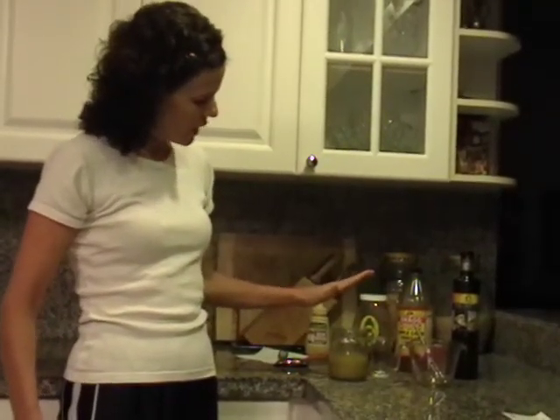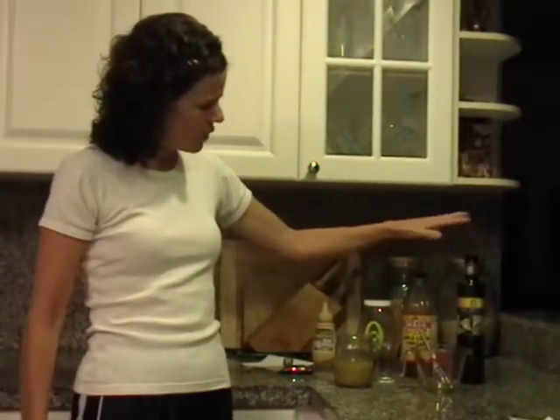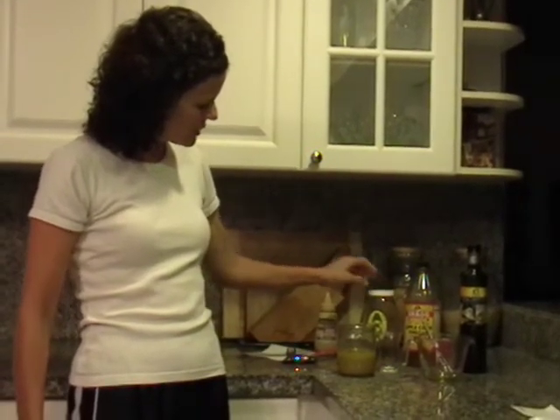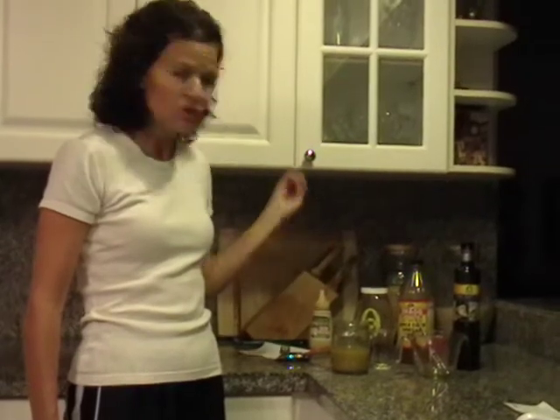Another modification you can use for this basic honey mustard dressing would be to make a maple dressing. What you do is substitute grade B maple syrup instead of the honey. You can add one clove of crushed garlic and an eighth of a teaspoon of black pepper. The other ingredients are the same — the Dijon mustard, the apple cider vinegar, and the olive oil are all the same. You just substitute the maple syrup, add a little black pepper and one crushed garlic clove, and do basically what I just showed you: mix all the ingredients, do the olive oil last, whip it together, and emulsify it as you pour it in a thin stream. And you've got yourself a maple dressing.